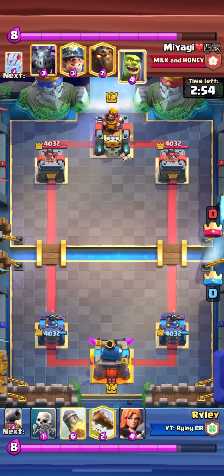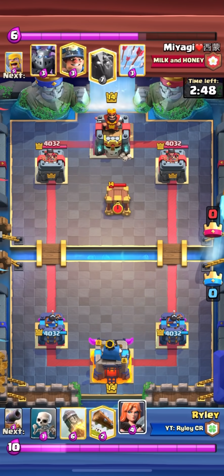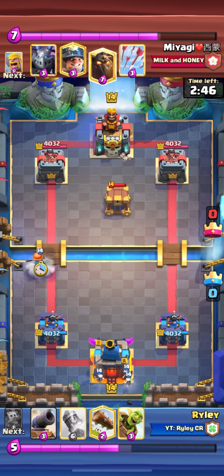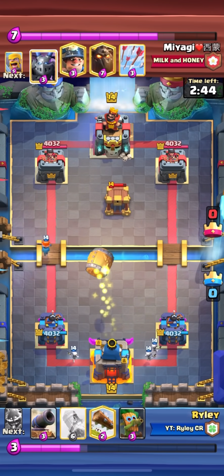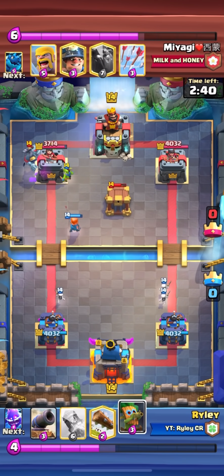So usually I don't show replays, but I'm going to share a replay here because I'm really happy with how I played this one. In my last video with this deck, a lot of people were asking me, how do you beat Lava Hound? It's an impossible matchup. There's nothing you can really do. You only have Dark Goblin for air.